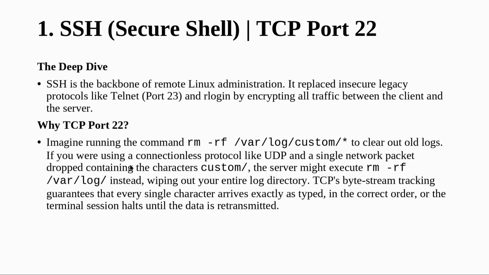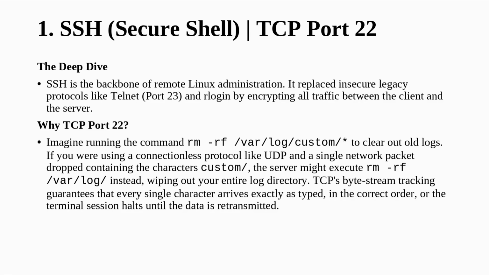If you're using a connectionless protocol like UDP, then once a packet is lost in traffic, you won't have retransmission, so you won't get that lost packet back. If a single network packet is dropped, containing the characters at the end, the server might execute rm -rf /var/log and accidentally remove everything, deleting all the log files instead of wiping out just the old logs. You will be removing all the logs.